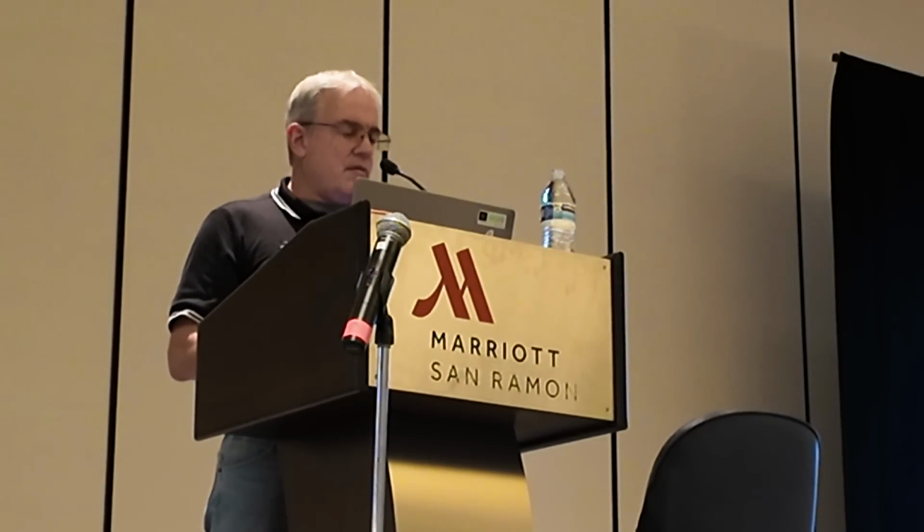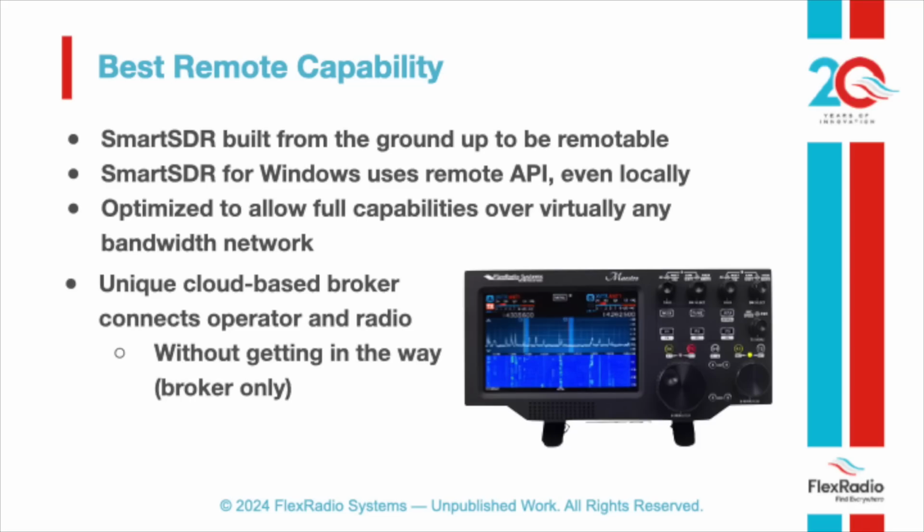So knowing that you have a lot of choices for buying a direct sampling radio, why would you buy FlexRadio? Well, here's a few reasons. Flex has the best remote capability on the market. When we designed the radio architecture in 2011, we designed it from the ground up to be remotable. Everything's done over Ethernet, so that's a key capability in our radio.